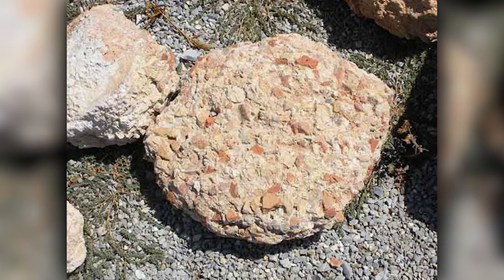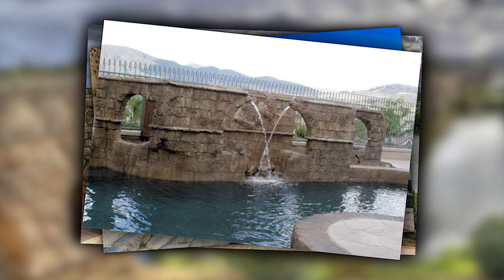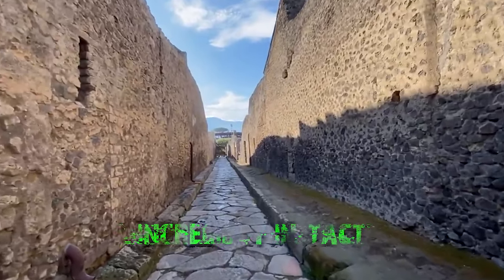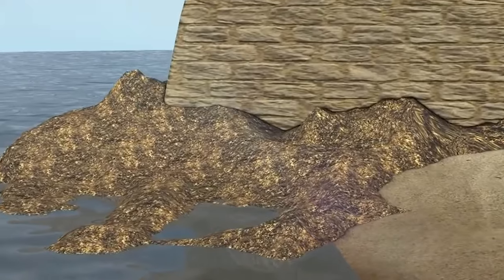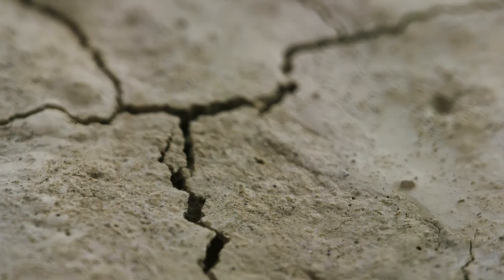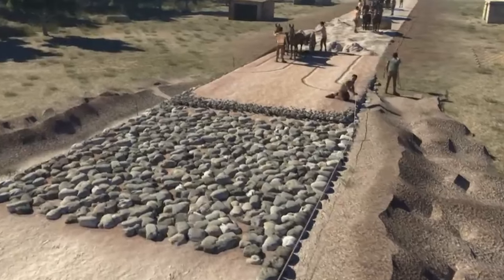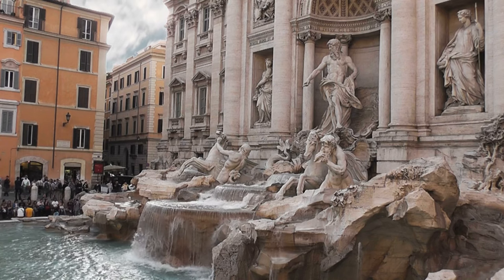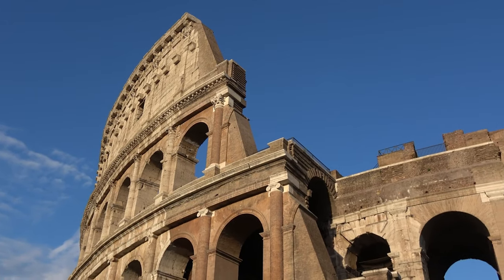This thick substance was then packed with brick or volcanic material, forming the basic material with which they built bridges, roads, aqueducts, buildings, and other structures. While it's not quite as strong as modern concrete, it's incredibly intact given centuries of exposure to seawater and other elements. If you live anywhere off the beaten path, you'll see cracks forming in asphalt that need to be redone every so often. But if you look at the Roman structures that still stand today, a few chunks and walls missing don't look that bad — given what they made it with, it's downright incredible.